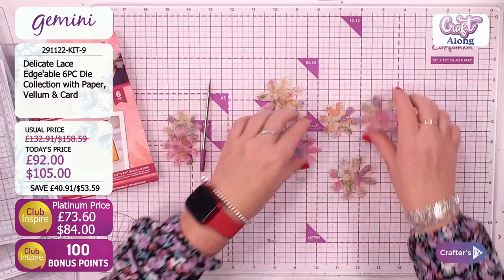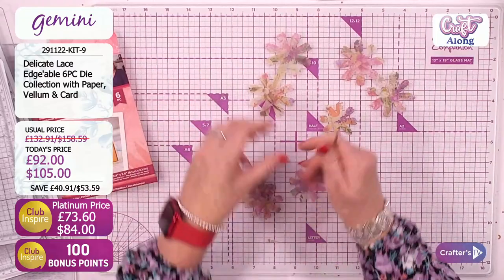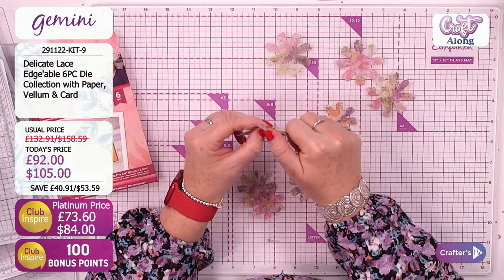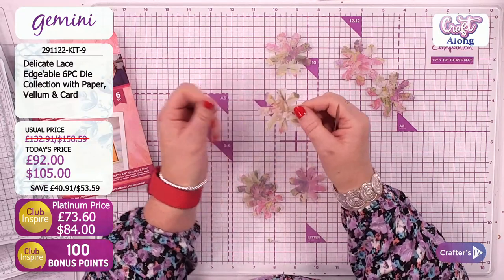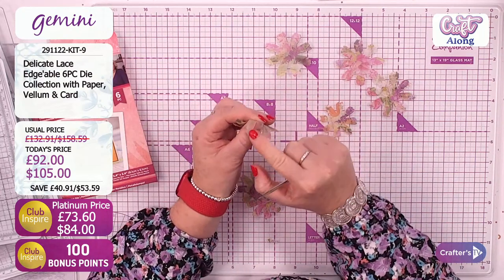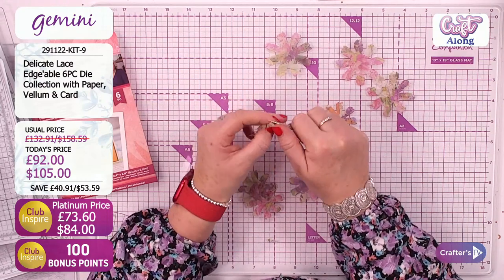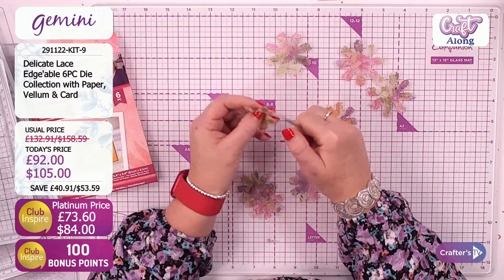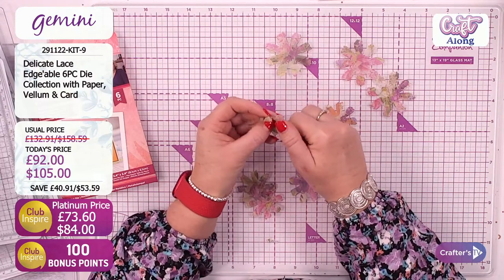Right, so we've got all our pieces. So I'm going to take our larger ones, just like so. And all I'm going to do with my tool, I like to just use them to curl inwards first. So what I'm doing is putting my fingernail just here. I haven't got long fingernails either, so it's not about shaping them with the fingernail. It's pushing it up against your fingernail. So just like so. So I like to get those bottom ones just with some shape on and just keep curling over. And then that creates that beautiful shape.